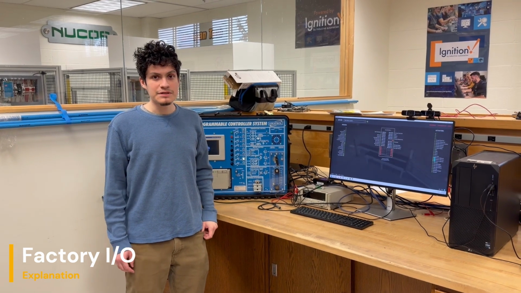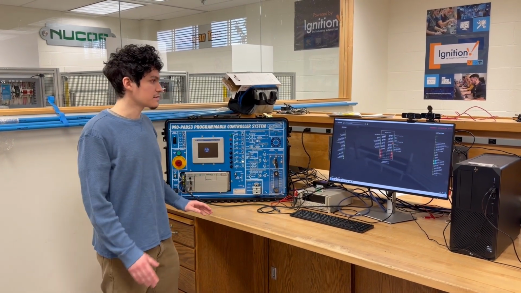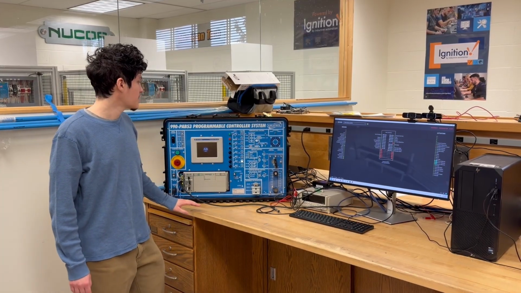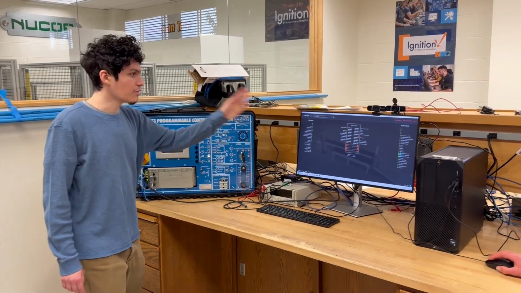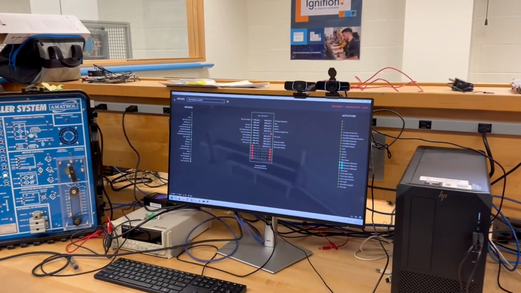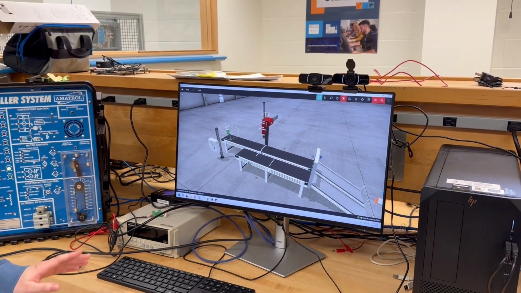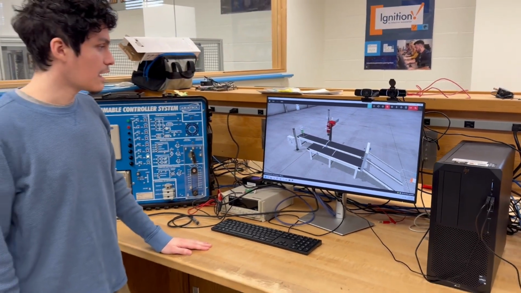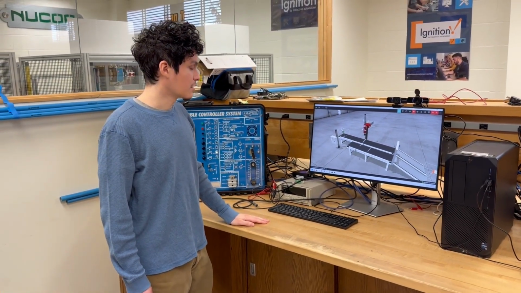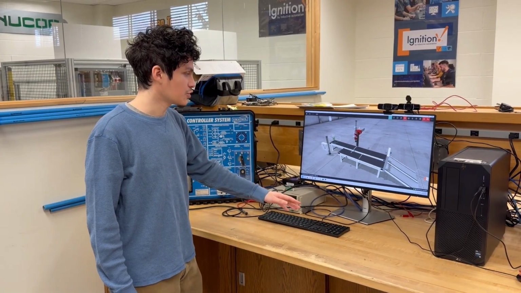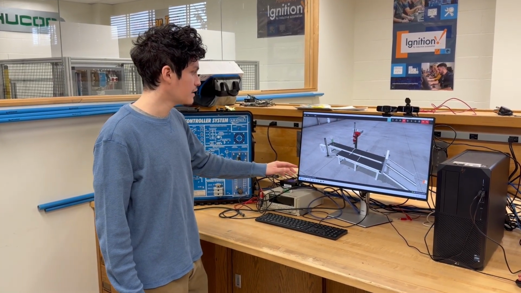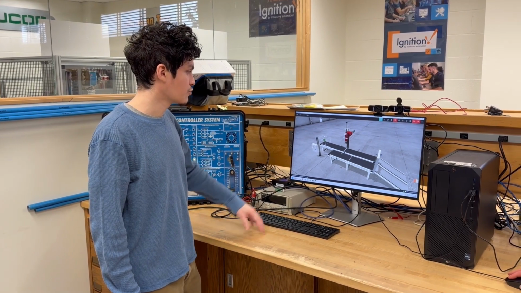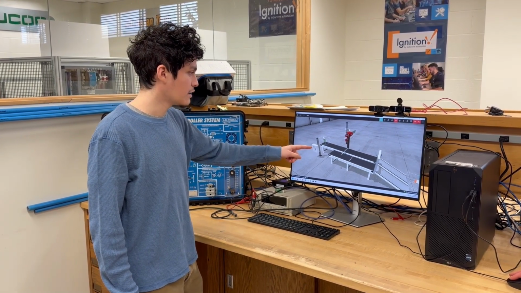Our inputs and outputs are set up via RSLogix 5000 that can be interacted with by the programmable controller system and worker monitoring systems that interact with Boolean inputs and outputs that control the sensors and the actuators within Factory I/O. And these systems can control the conveyors and the robot.